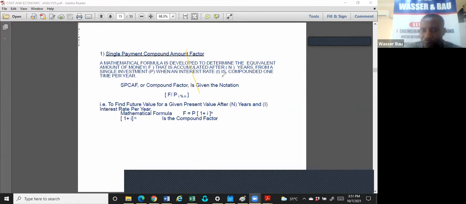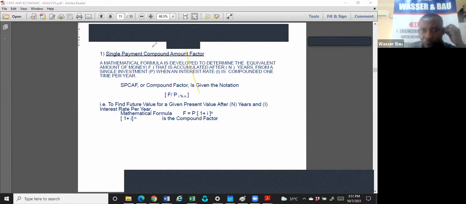Notation, hold on. So this is the formula most of us know, if you remember our school days, when you want to find the future value of an amount. But today, we're not going to be doing all these calculations. Rather, we're going to use the interest table and then use Excel to do them. But it's good for you to know how we came about the formula.